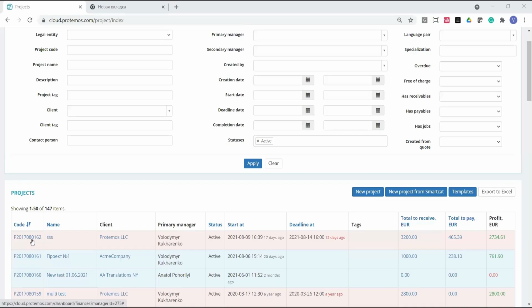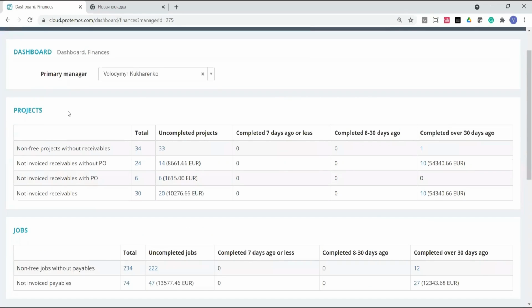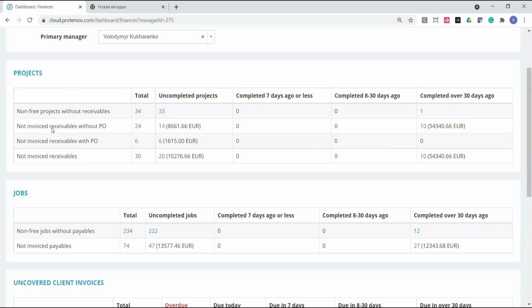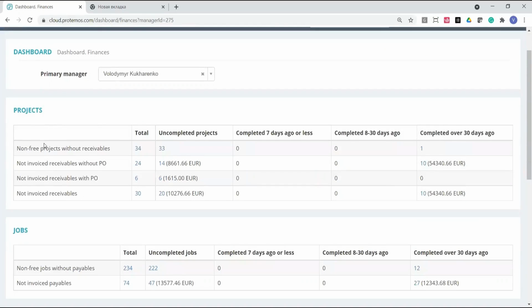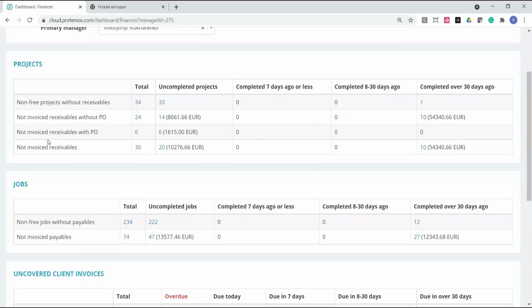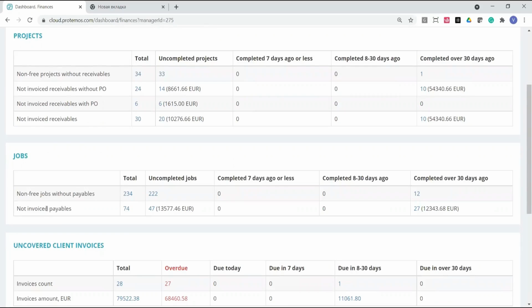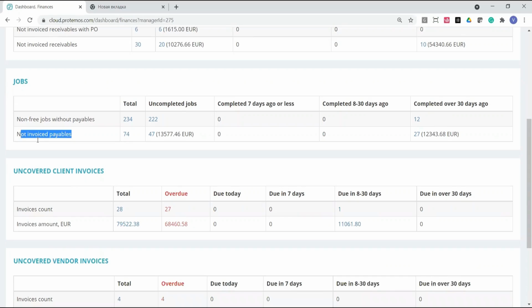It gives you the picture about the finances. This is the feature which was added like two releases before. So here you can see the status of all finance related items. So Susan, if you need non-invoiced payables, here they are. These are the payables that have not been invoiced by the vendor. So 47 payables have not been invoiced by the vendor.